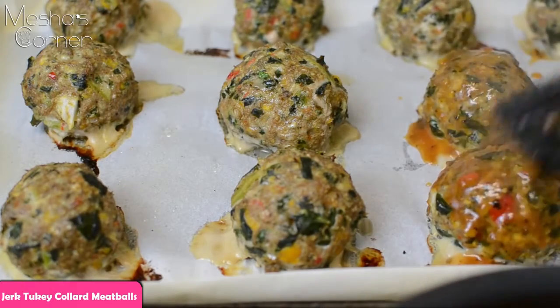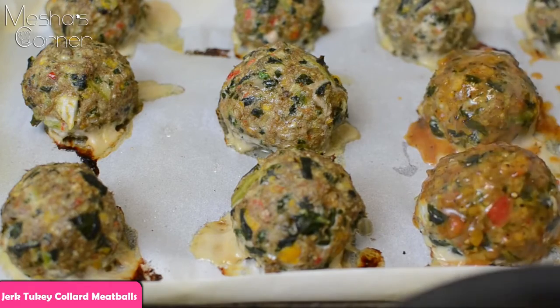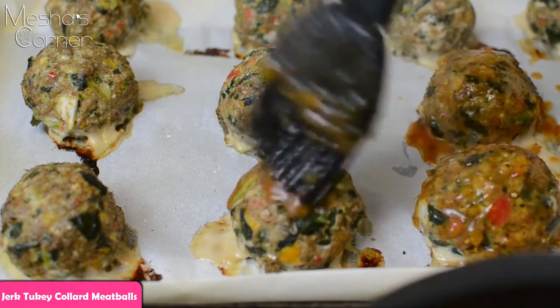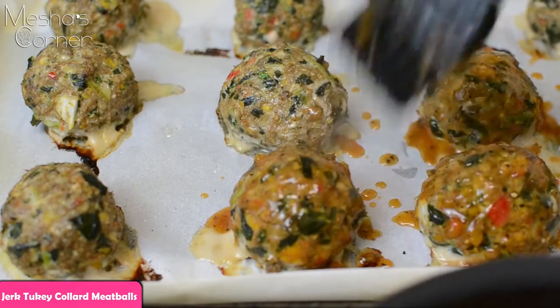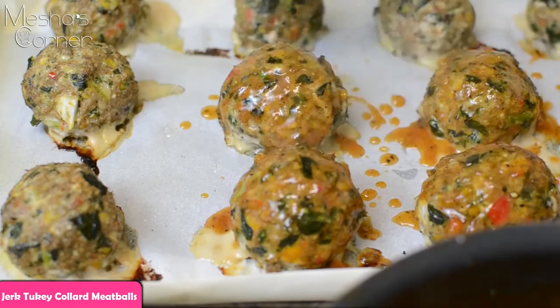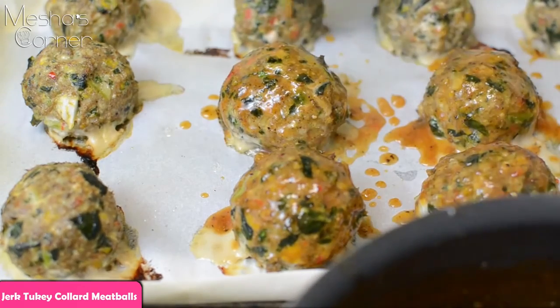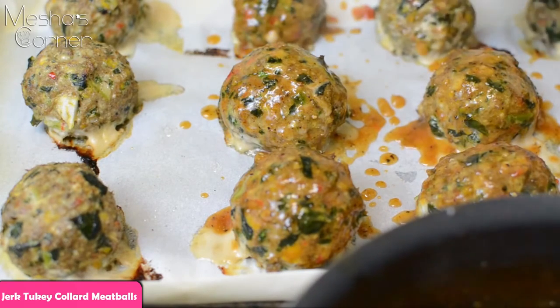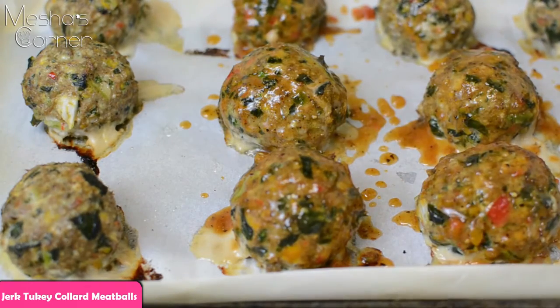I did add the other half of my lime and some more black pepper at the last minute because it was kind of sweet, a little sweeter than I prefer, so the lime definitely helped it out. You could definitely omit this step. You don't need sauce. I tried one of these meatballs and they're super delicious, super moist, but I wanted sauce, so I'm putting sauce. Okay, so I'm going to plate this up and I'll see you guys in a minute.